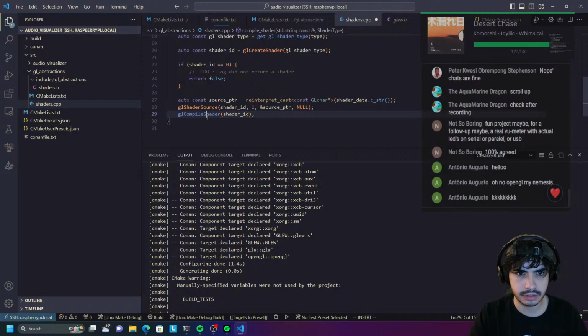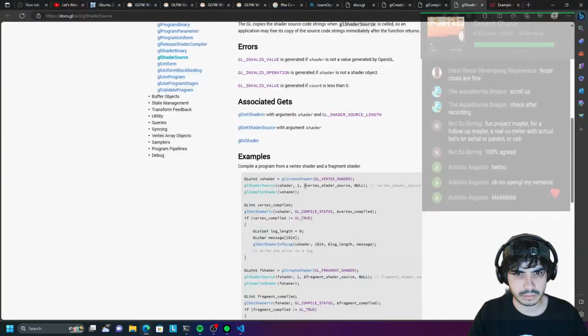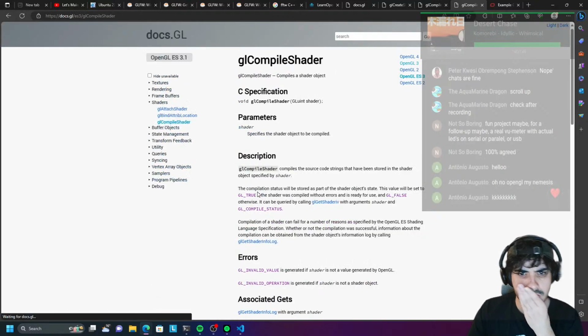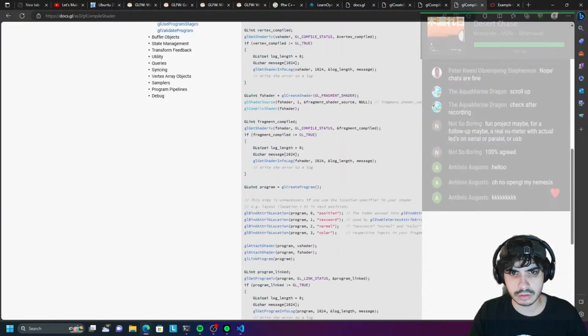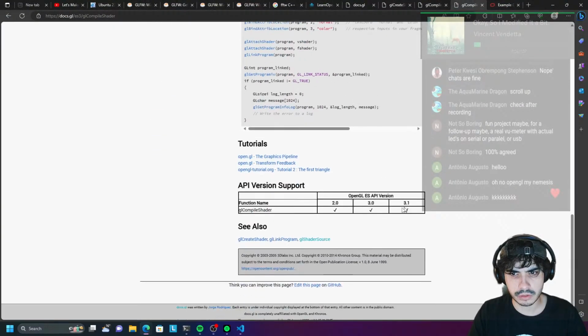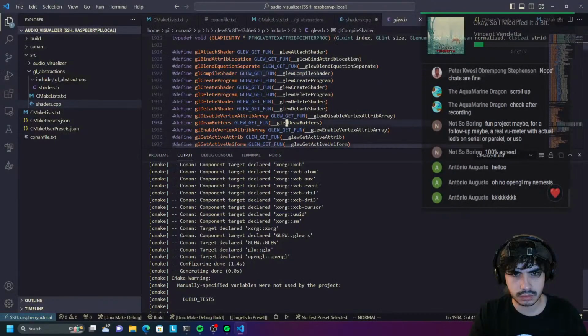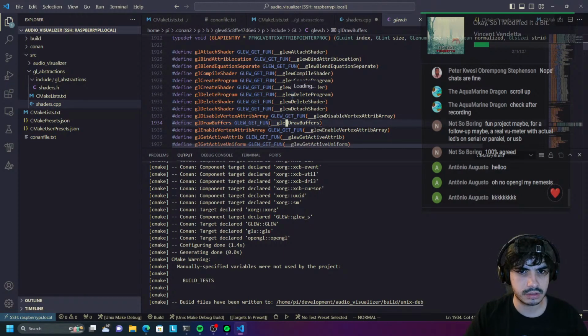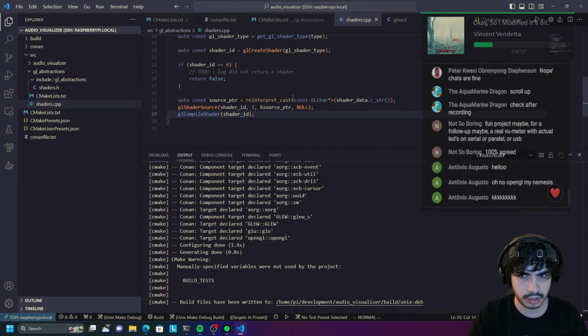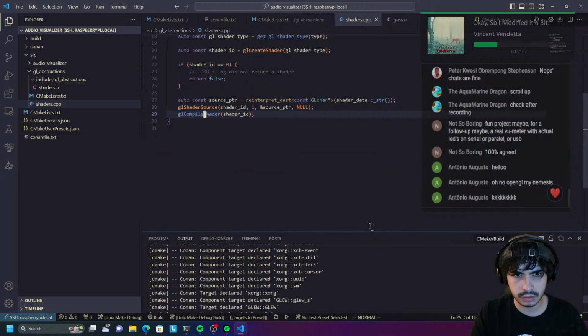I think it is, right? Yeah, it just takes the ID of the shader you want to compile, and it doesn't return anything. Okay, supported by 3.1. Okay, yeah, it does. Okay, compile shader is not found, but oh well.